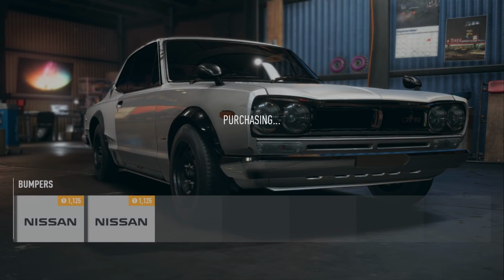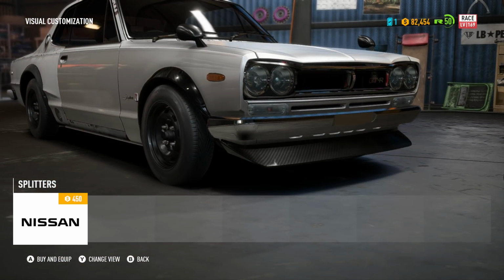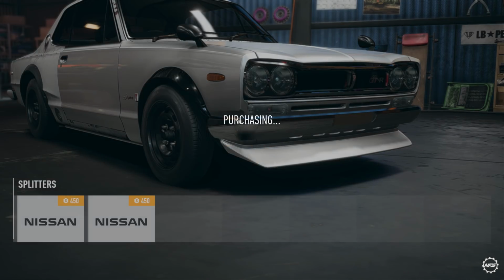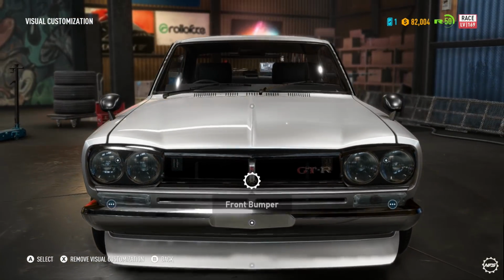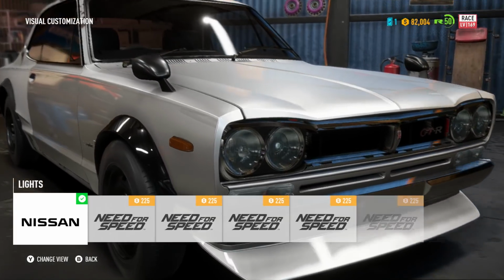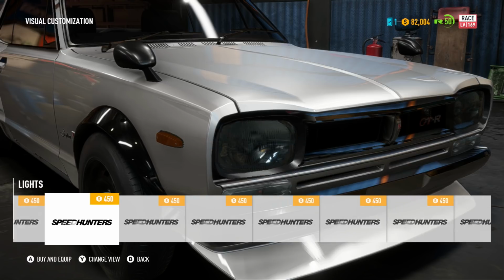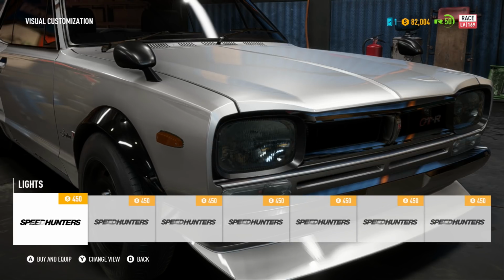I guess just a normal chrome one is completely fine. For the splitter, it needs to have a little chin on it. Of course it does. For the headlights, I can't even go to them. Hello. Thank you. For the headlights, they're perfectly fine, just the color that they wear. Ooh, they have these Skyline headlights.